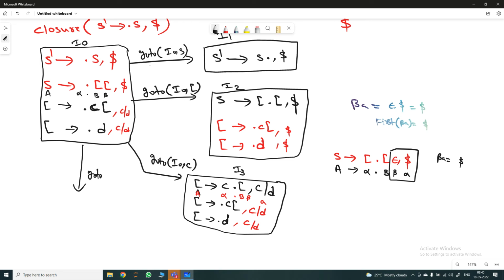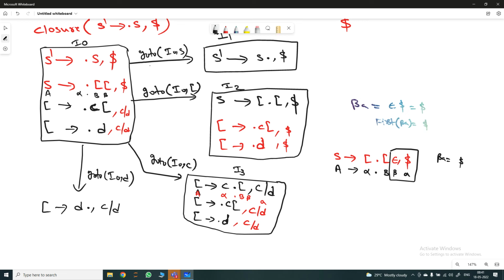Next on I0, the next possibility is D. So goto of I0 on D. If D is applied, then C tends to D dot. If you are observing any production from the item sets, the production is taken as it is.